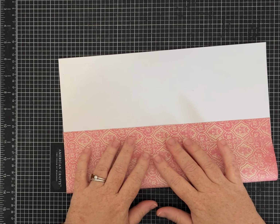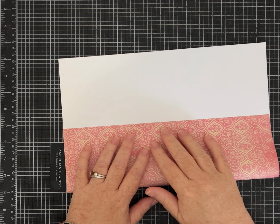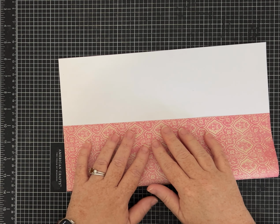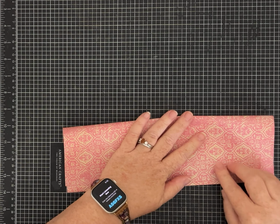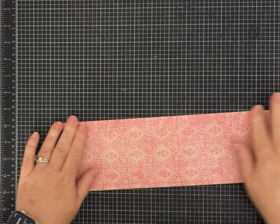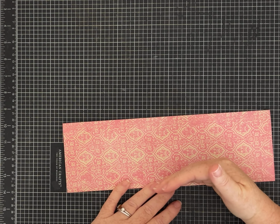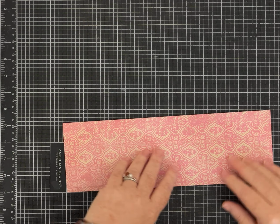Okay, I am not going to measure. This is 12 by 12. If you want to measure, you can, but I am folding it into approximately thirds. It doesn't have to be perfect. So obviously, if you want to measure, do yours at 4 inches and at 8 inches. Okay, so now you have a piece that looks like this.